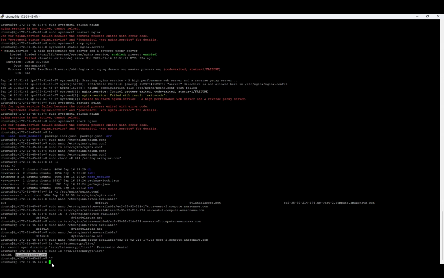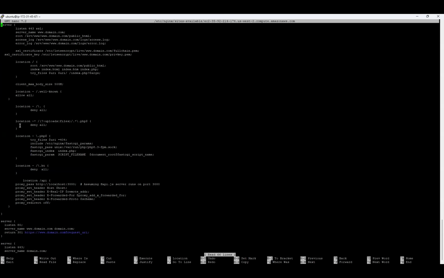For the domain name, you can add the www or not, but for the SSL directory, you need to open it: sudo nano /etc/nginx/sites-available, and then your EC2. Okay, so right here, did you see the SSL certificate? Yeah. Okay, so remember you need to replace it without the double dot.